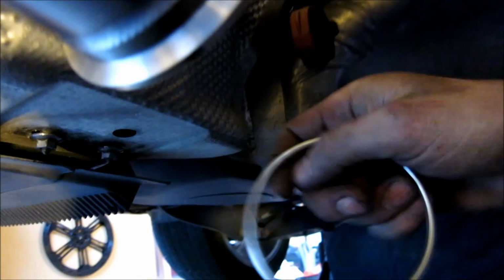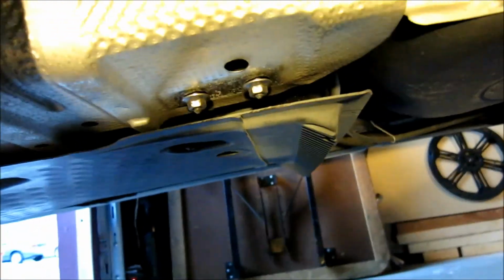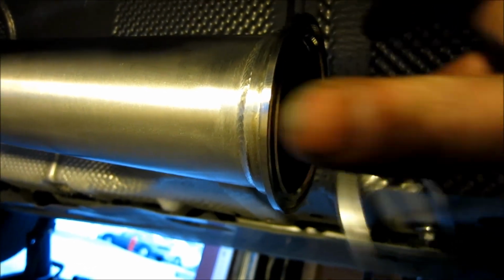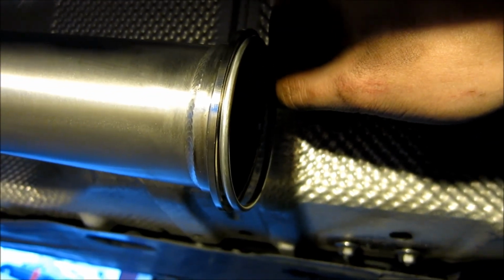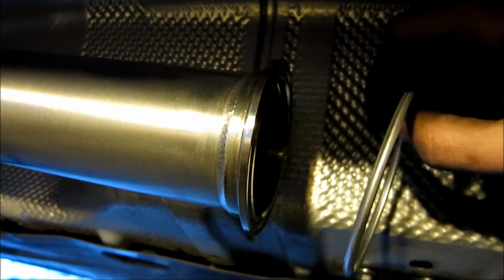This goes right here. You'll see that there's a groove in the flange here. I'm going to bring it back over here, sorry. Like I said, if I had a hoist, it'd be a little bit easier, but see? It sits right in this groove. If you're looking at it, you'll see the railroad track. Then you sandwich the other piece of the pipe on, and then you put that clasp on. I'll show you in a second. Put that in the raceway, then button up the other side next to it, and then wrap that clamp around it to hold it together.